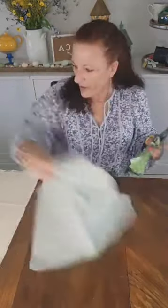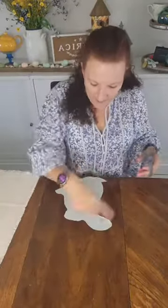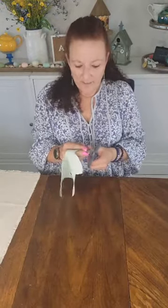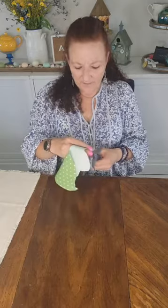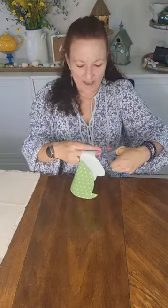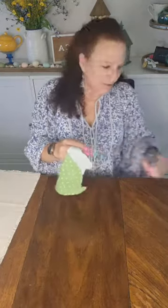There we go. What I mean by loosely cut out is I have to do his ears and stuff yet, but it's so much easier to have the smaller piece. You can tell I'm not wearing my cheater glasses because I didn't bring them out. I might cut him out and he looks like a kangaroo — who knows?